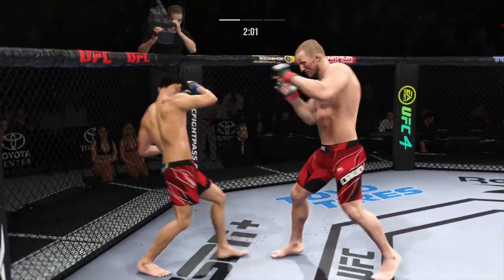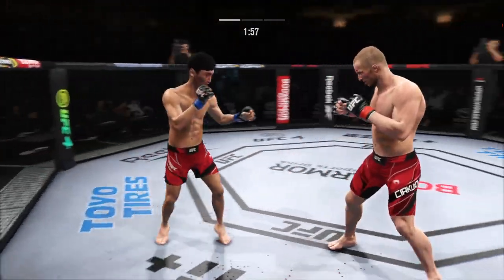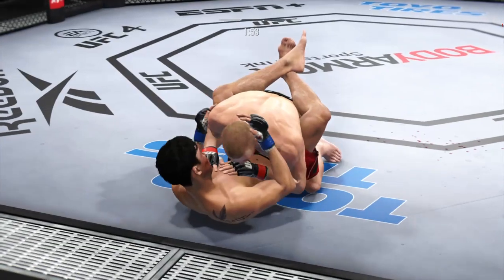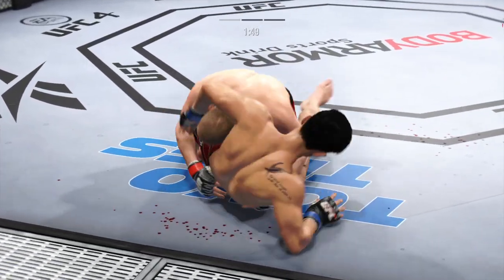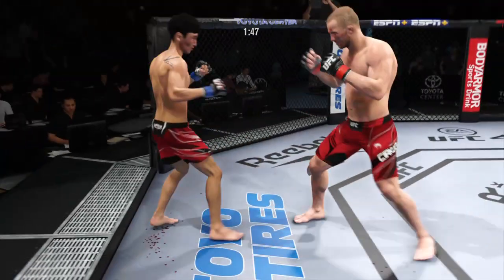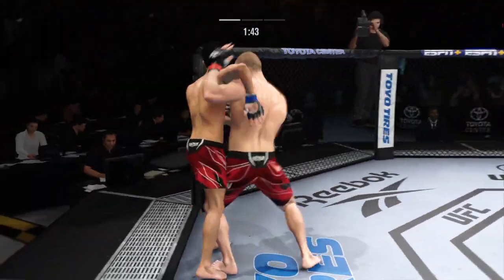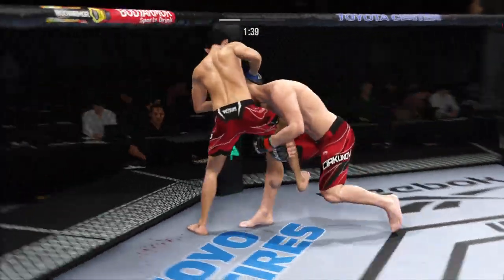Striking class is in session. I'm starting to feel bad for the canvas as he lands another takedown. He landed another takedown, and he's doing it over and over again. What I am a massive fan of is his cardio — the ability to keep this pace over and over as he continues to work.